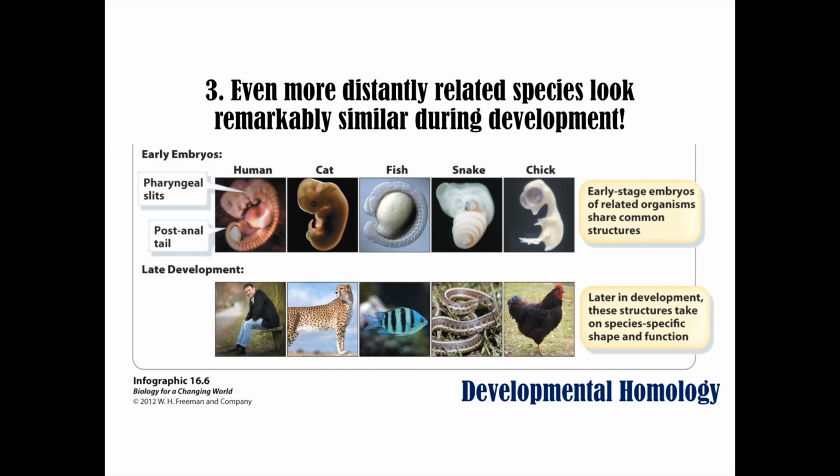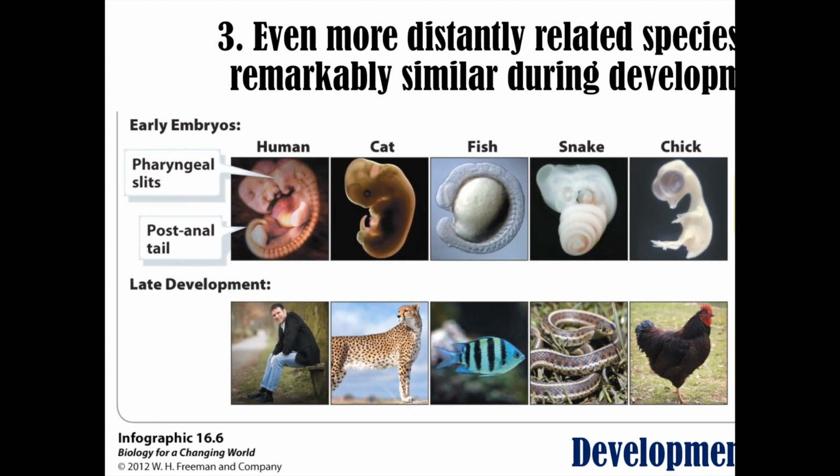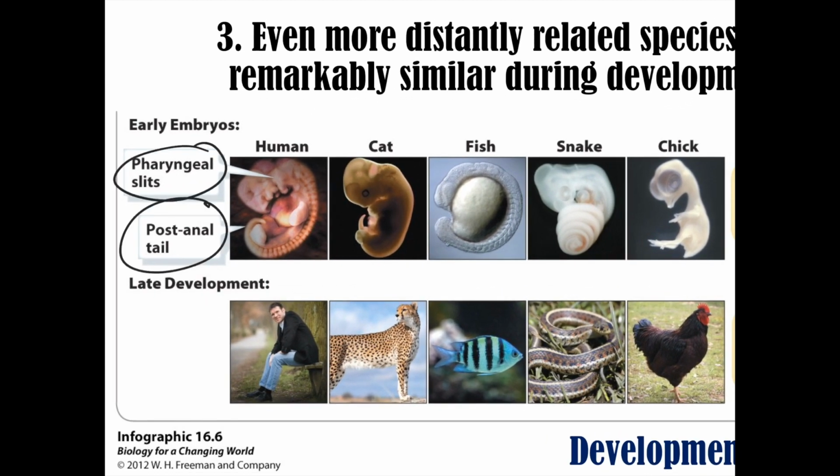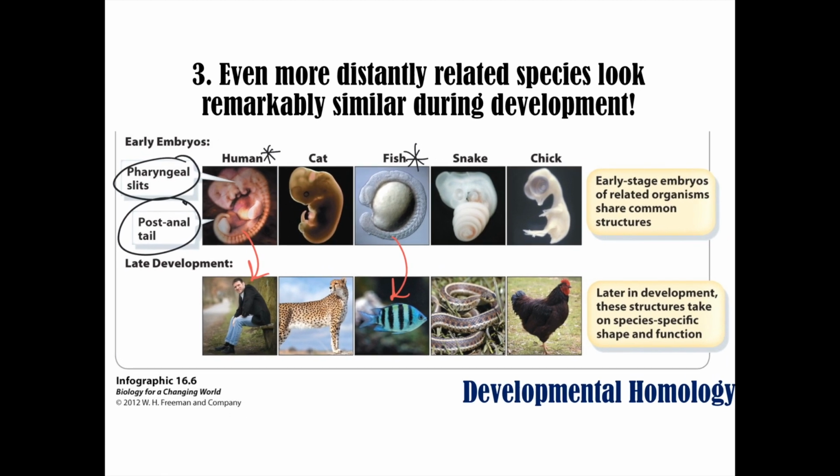A third line of evidence is the presence of the developmental homologies we see between even very distantly related species. If we closely study the structures present during the early stages of development in species even as distantly related as a human and a snake or a fish, for example, we find that many of the structures are nearly identical. However, as the embryos further develop, these identical structures eventually give rise to very different structures during adulthood. For example, the structure in the embryo that develops into the human jawbone is the same structure that eventually develops into the bones that support the gills of fish.